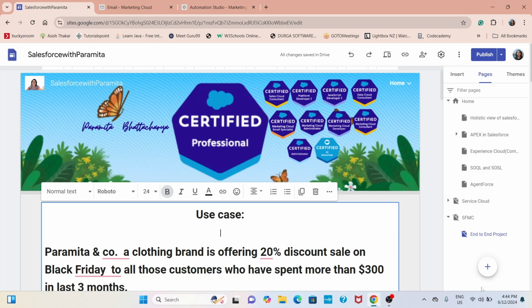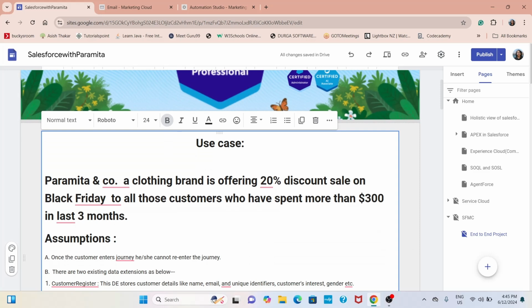This is going to be an end-to-end Salesforce Marketing Cloud project where I want to show you attribute groups, how to link a data extension to an attribute group, and how I will prepare the data for the journey. To prepare the data for the journey I will use Automation Studio, etc. Now I am starting the use case, the high-level use case.